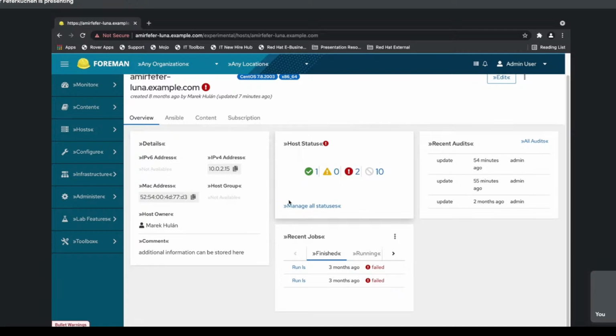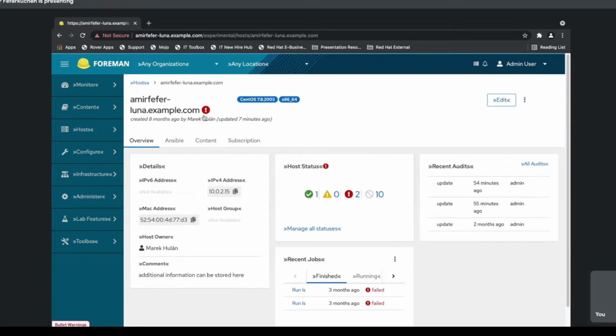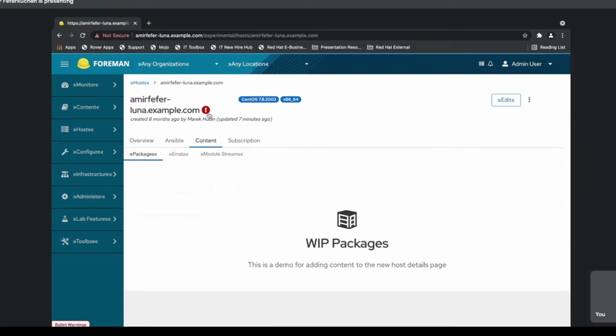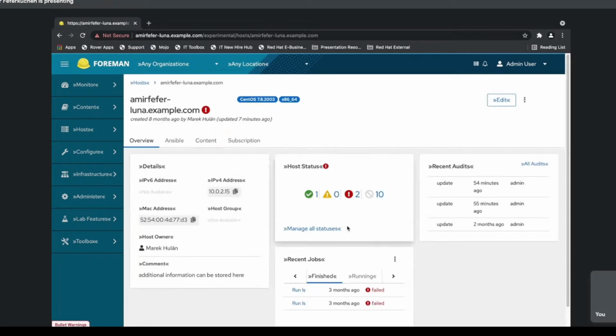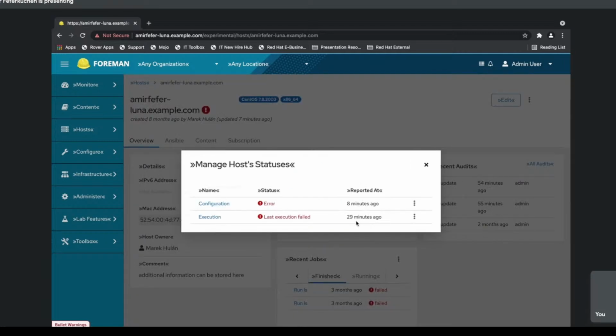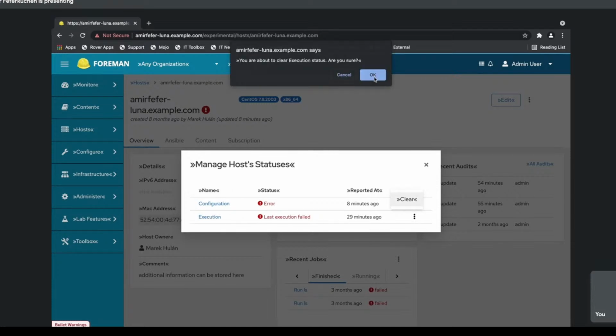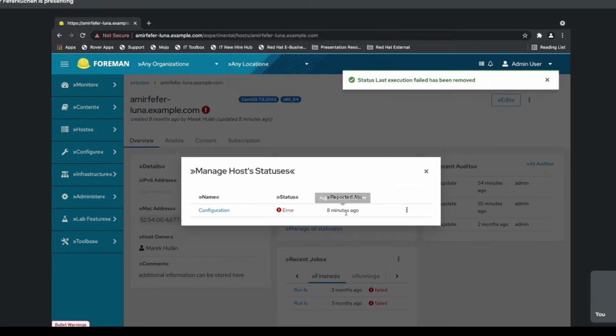You can also open the modal from the top. Even if you are in another tab, as you can see, we have the global status. You can click on it, and then the same modal opens, so you can manage it from this card. You can clear a status like the forget status worked in the previous page. If I click clear, of course, I need to confirm that I want to clear this status. The status disappeared and became not available.